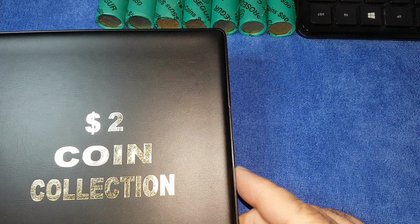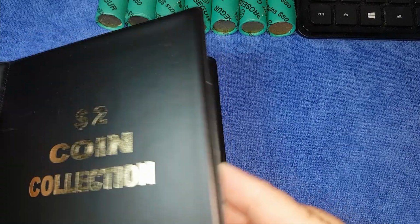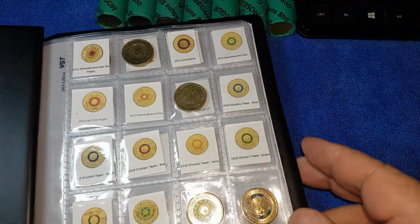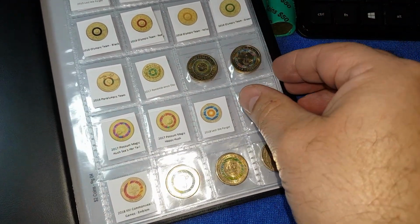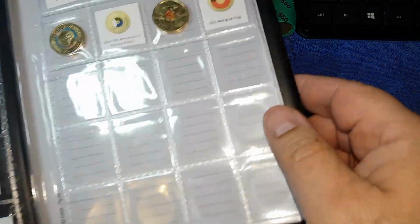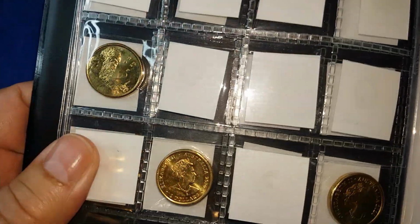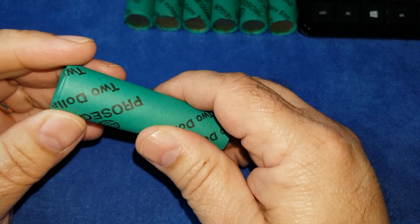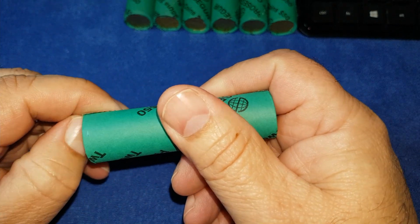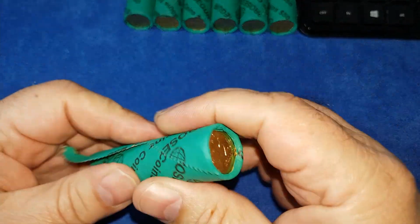Today we're going to be looking through $2 coins again, looking for commemorative coins, rare coins, and coins worth more than face value. Again, we've got my $2 collection book already partly filled with the commemorative coins we've found so far. As we go through the coins, I'll mainly be looking through the reverses, just looking for the commemorative coins. The standard type is the Aboriginal Elder, and at the end of that, I'll be going through all the coins to look for any that come from a year where no $2 coins were issued for circulation, being 1991, as well as those years with lower mintage amounts. All right, let's get into the coins.